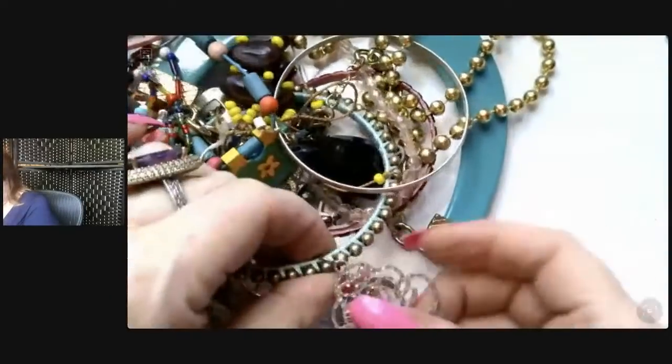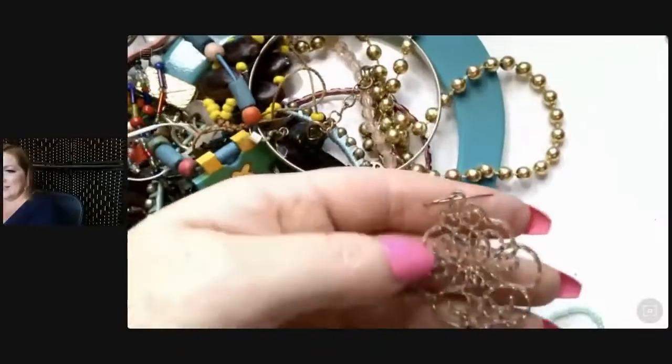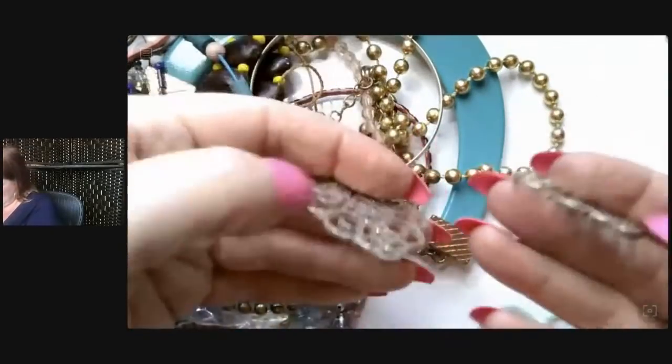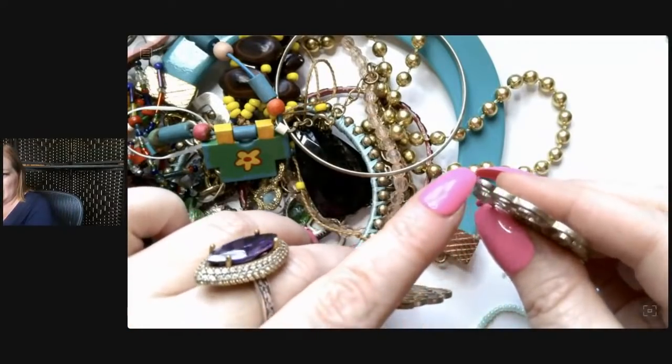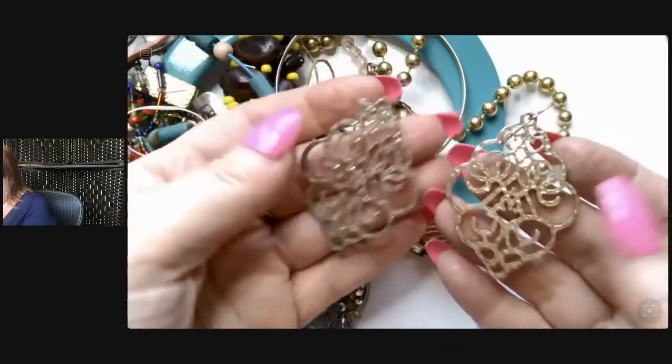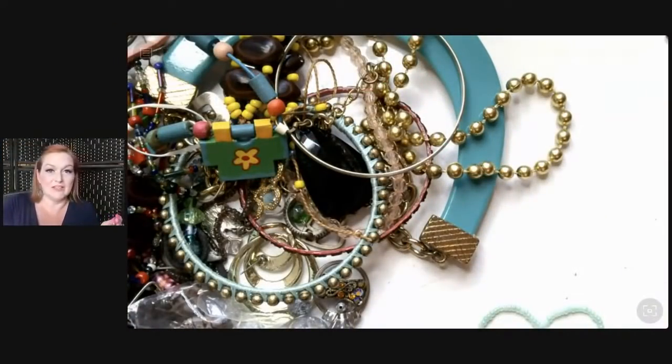We have the mate to the other earring! There — look, yay! I'm looking along the edge because that's where Kendra Scott usually marks on earrings like this. Worth a check but I don't know. Those are cute — I think these are going to be catch and release. They're cute if I can make them work.